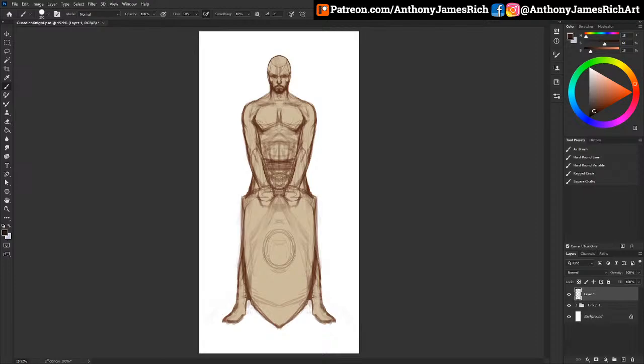I'm basically just going to be drawing armor on this character. I'm just talking through my process for drawing armor, and then I'll draw armor, which I guess I could be drawing while I'm talking.